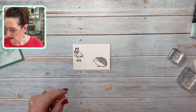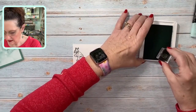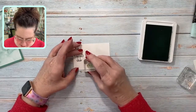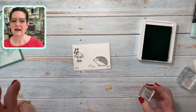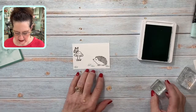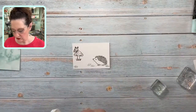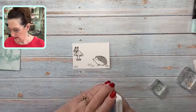I'm going to bring in a little bit of grass. On my original I stamped it in Granny Apple Green, but then I changed my color base. I love the idea of Granny Apple Green and Poppy Parade together, but I decided since my card base is Just Jade, I'm going to do the grass in Just Jade to bring it all together — the Granny Apple just didn't look quite right.